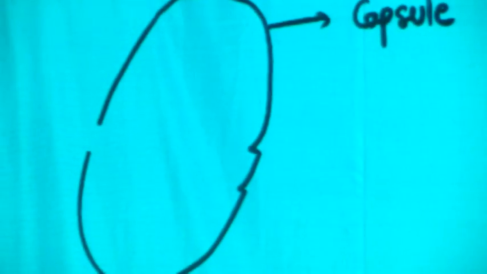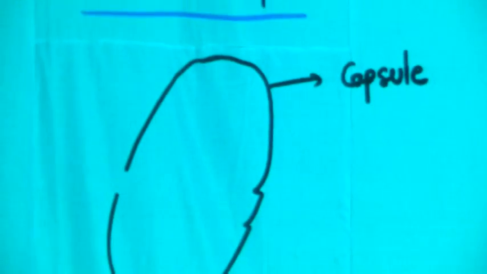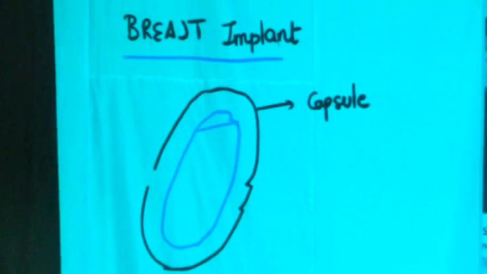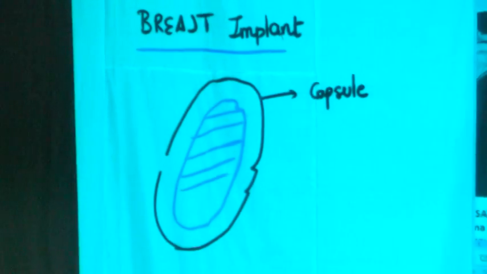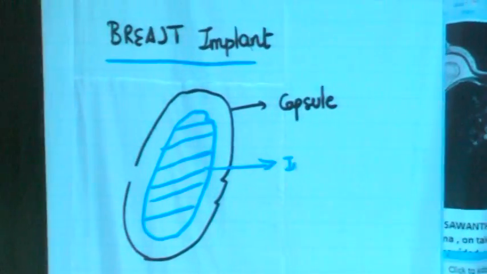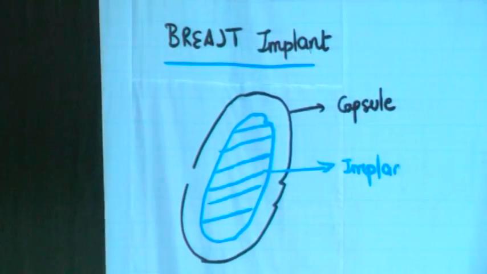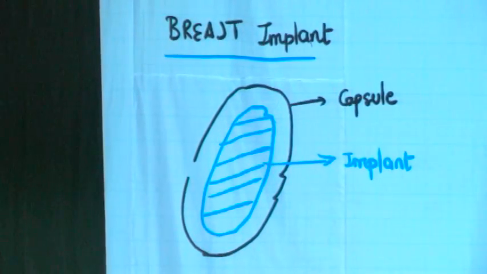So take a breast implant. Most of you understand that breast implants, basically of silicon, have two different surfaces: one is the external surface and another is the internal surface. The external surface of the breast implant is referred to as the capsule of the breast implant, and within the capsule you have the original implant itself, which is rich in silicon dense tissue. So it is the silicon implant right in itself here. The breast implant basically consists of two portions: one is capsule, another one is implant.